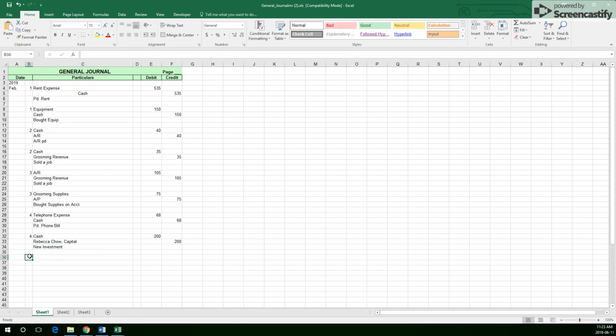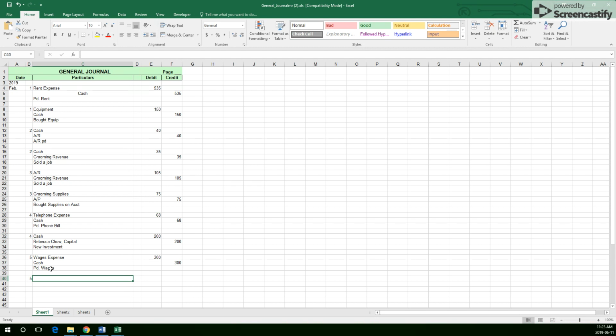The 5th, Rebecca paid her part-time employee, George, $300 for 2 weeks' wages. Oh boy, big dollars. Okay, so now I'm going to debit wages expense. Always a debit to the expense, and then I'm going to credit cash. PD wages, paid wages. Second one on the 5th is Rebecca sold a desk that she no longer needed for $150 cash.